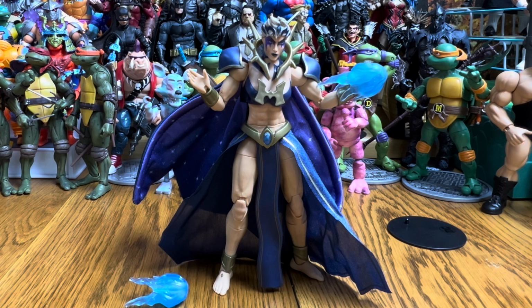Let me know what you guys think of this character. You think this Evelyn is a score? She was definitely 50% off when Mattel had that sale. So if you want to pick her up, get on Mattel Creations because she is an exclusive to them. And a really amazing figure. Really happy with this one, guys. I'm glad to get my hands on it.